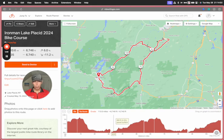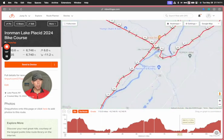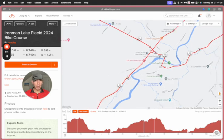Now the new section of the course falls right into this window right in here, okay? Which is to say that you're going to basically come in, take a right at this covered bridge. It's really pretty. In fact, the map I have you taking a little extra right. TBD if you go around this park or if you go right up to the intersection and turn. Unknown, but there was a little park there. The nice part is it's going to take you right down here and bring you across on the other side of the river.